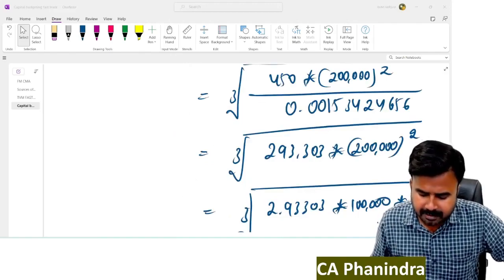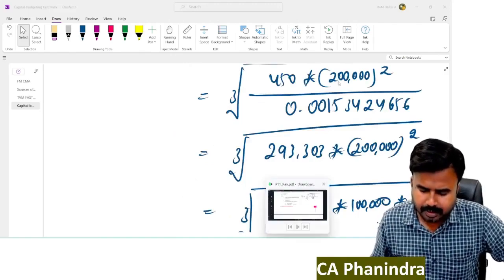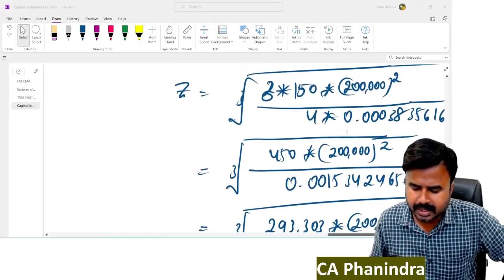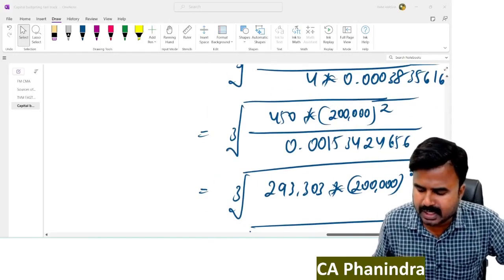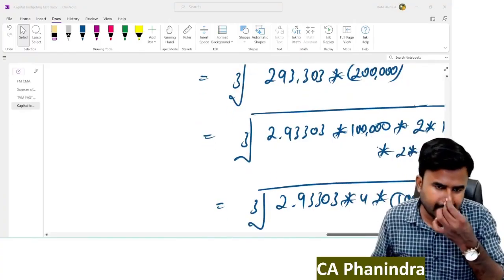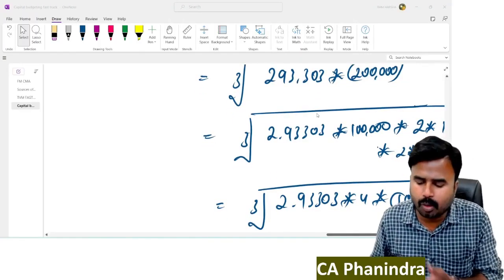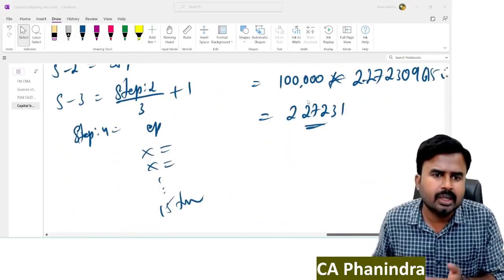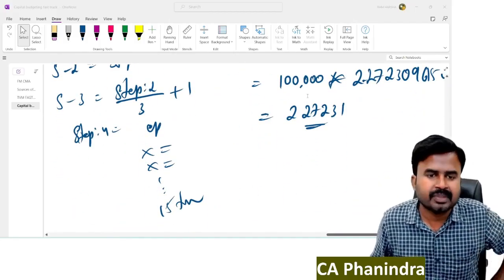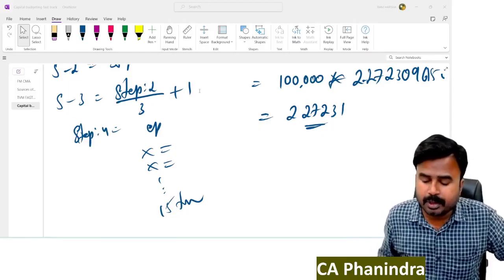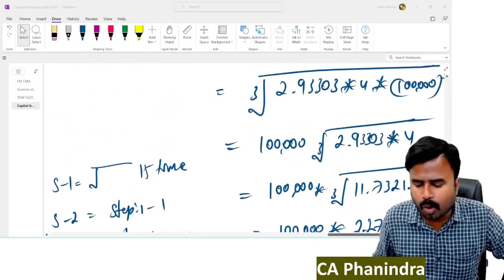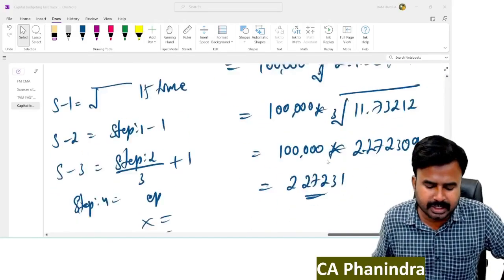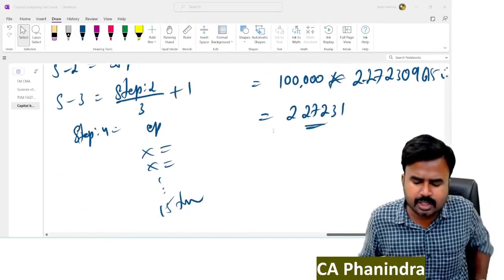So we got this difference because of one reason. We have taken all decimals in the problem, like see here, 0.0015342456. Whereas in the study material, maybe they have not taken all these decimals. Accordingly, they got a different answer. Instead of 2,27,231, they got 222 some odd number. This difference arises because of approximation. I may take all decimals, or I may take 3 to 4 decimals. Accordingly, my answer will change. That is the only reason. This is also the right answer.